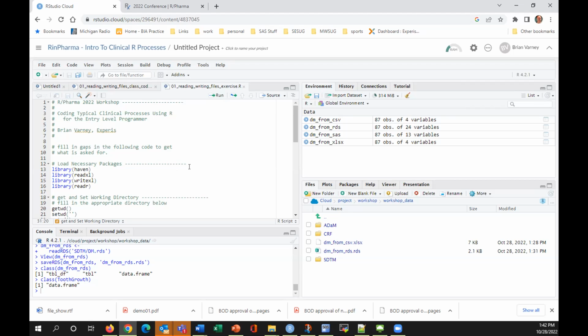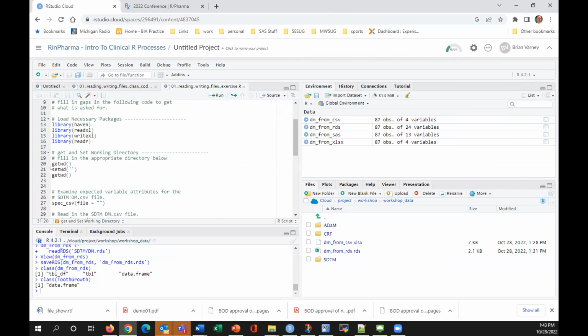Yeah, and if you're writing a program that's going to be part of a production process, it's probably going to use some kind of environment variable, or you're going to have this run with all the people that are working together. Say it's on one study, you're all going to want to have the same definition for working directory.